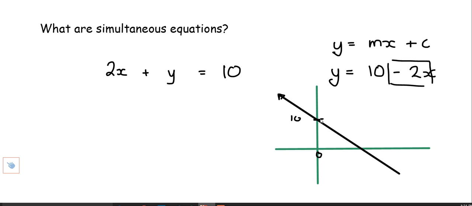Because gradient means we've got run, which is how far right you go, and then we've got rise. The gradient is rise divided by run. So it's how far I go up for every one I go across, or how far I go down. In this case, every time I go 1 across, I would go down 2. So rise over run would be minus 2. So that's my gradient. If the line's steeper, every time I go across 1, I would go up or down 3 or 4, to make the line steeper.